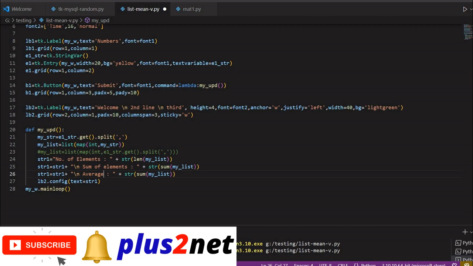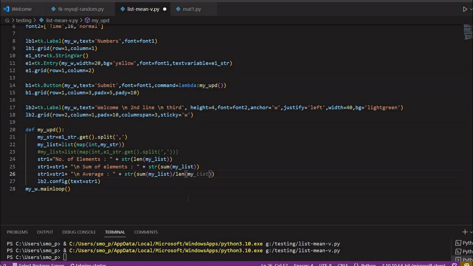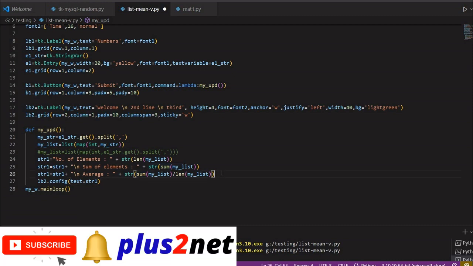So here I am writing sum of my list divided by len of my list. Then entire thing I am using str to convert into a string. There are statistical libraries that we can use directly, but these are just to get three things, so we need not import that library. And the rest of the things remain the same.